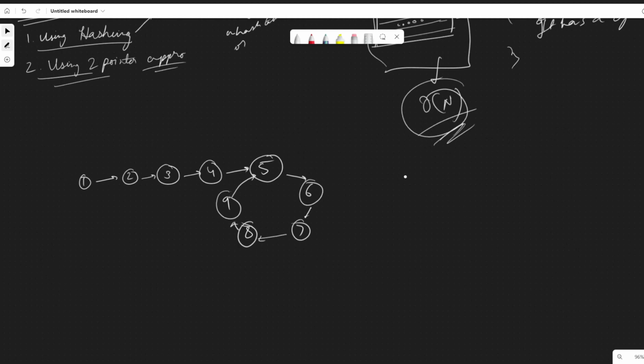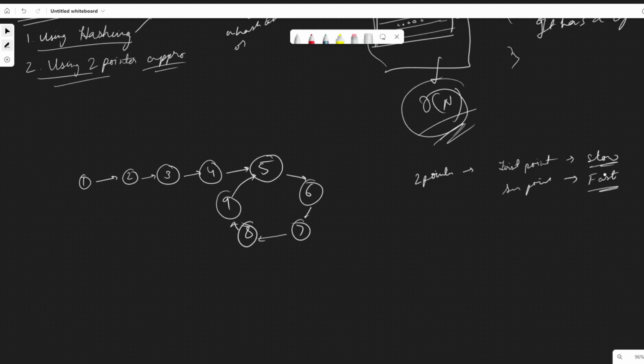So we need two pointers. The first pointer is basically a slow pointer, and the second pointer is our fast pointer.